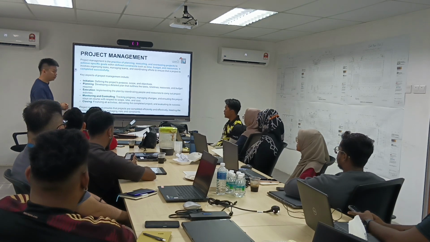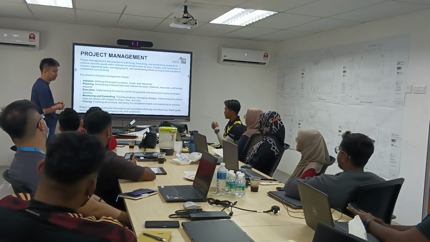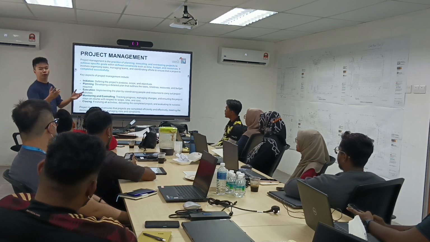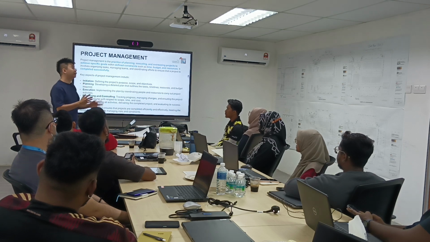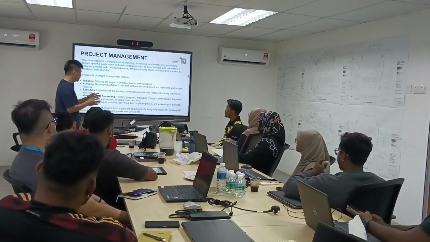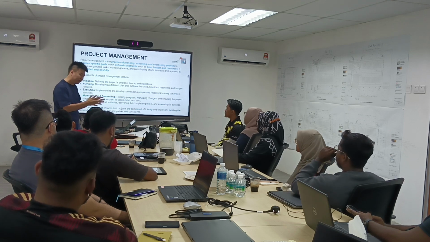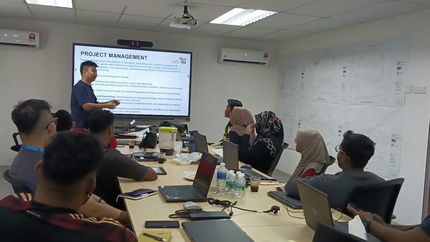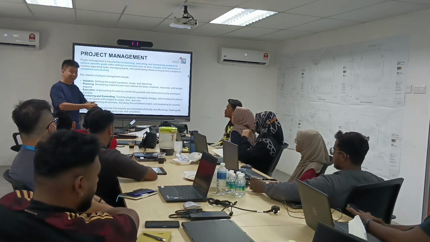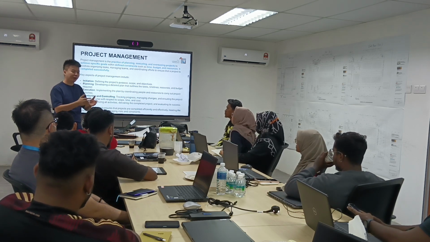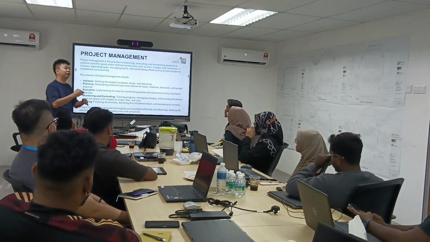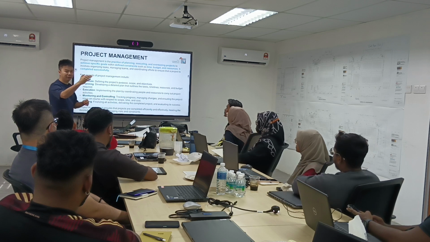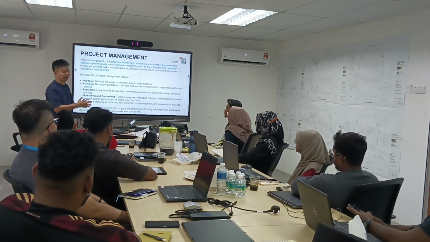So execution, of course, everyone has very great ideas. I want to be a scientist. I plan to be a millionaire, but unfortunately today I'm not a millionaire. The reason is what you plan and what the reality is always different. So this is where we start talking about execution. If you plan very detailed and you can execute according to your plan, then your execution will be very good. Then you will go very near to your ultimate goal. In project management concept, normally we will try to plan and aim higher so that we will achieve a certain level that we want. This is how you mitigate that you cannot hit the target.